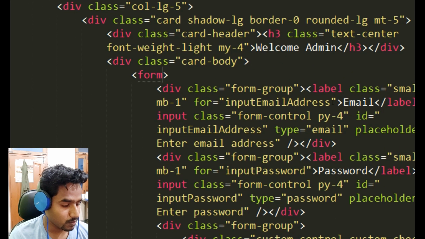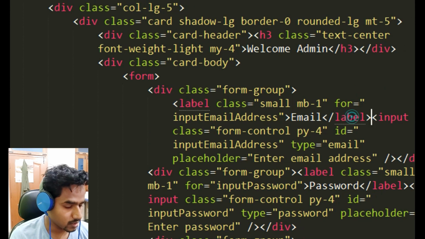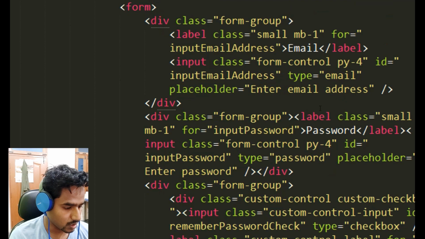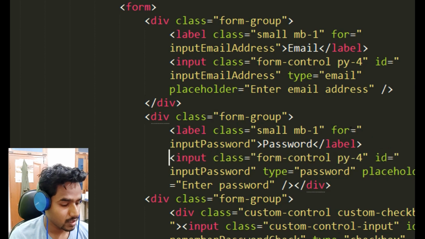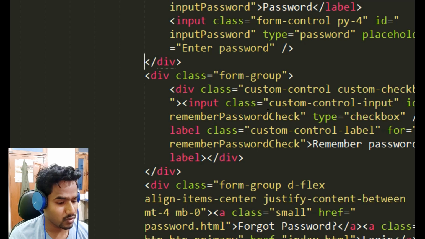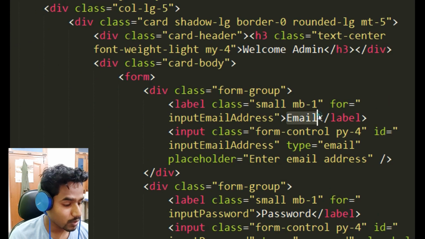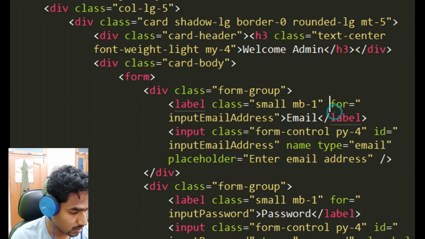So here at the form, I just need to do some alignment, like div, li, label is here, we have the input for email address, and the div is closed here. Another div here, the label is started, the input started for the form here, and the div has closed. And another one for remember, we don't want the remember button. You can use it for yourself if you want. And I will just click on this login.